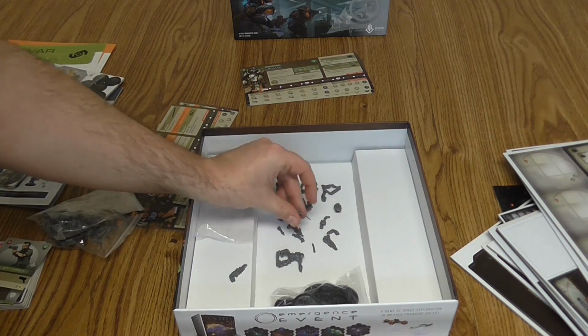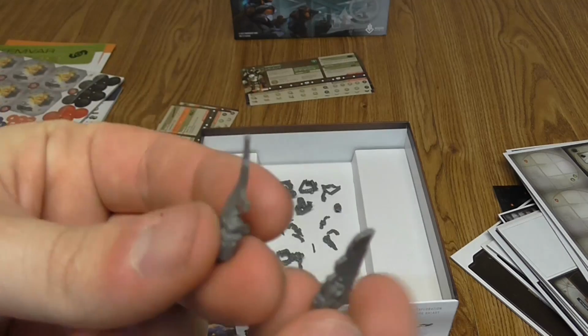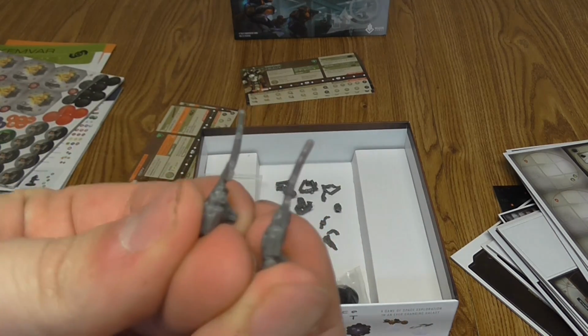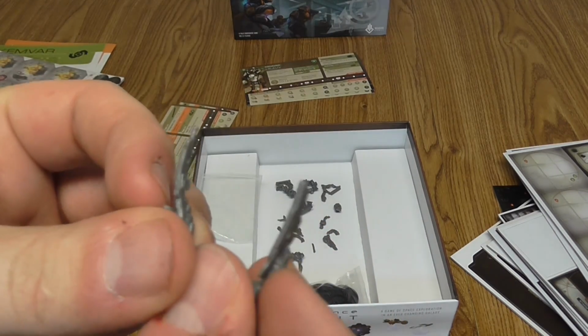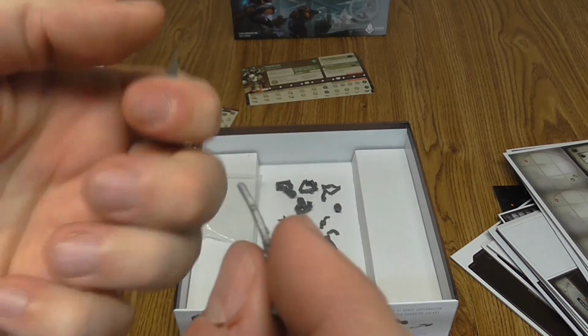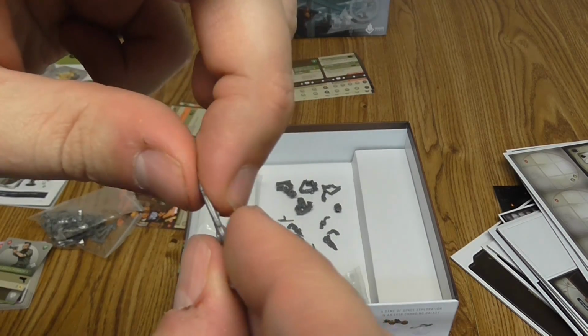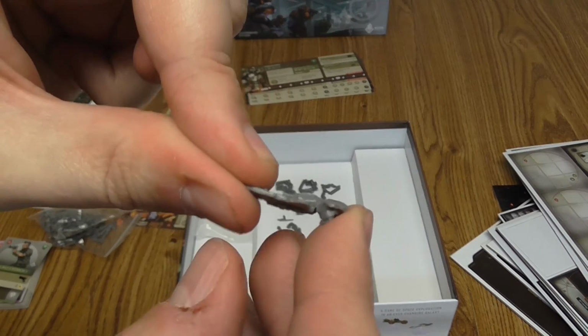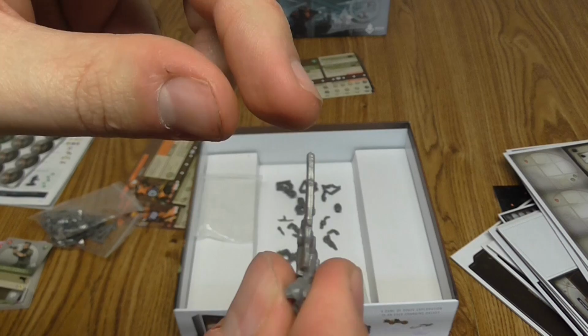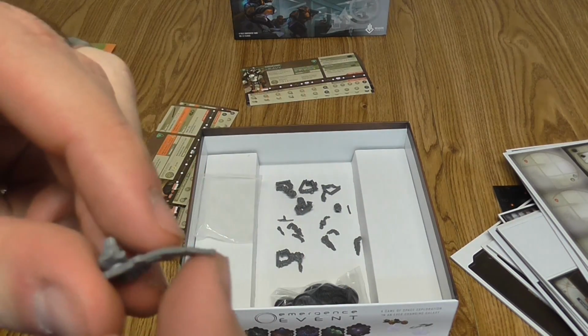I have noticed, however, I have a couple of bent rifles. I'll have to take care of that. Thankfully, they're plastic, so it won't be too difficult. I found one way to do it is heat them up with a hairdryer and then just hold them in position. I'm actually fixing my ogres for Kings of War by doing that, so I'll probably do the same thing here.